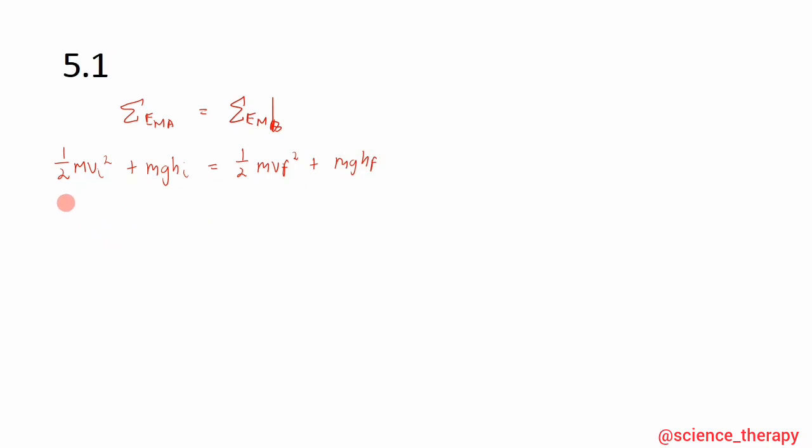That means now we have half, and then our mass is m, then the velocity initially at that point is 2, and then squared, plus, what is my mass? It's m, and then g is 9.8. Then the height initially at that point was 0.7, is equal to half, my mass is m, and then the velocity finally, that's what we are looking for at point B, right? Then plus the mass is m, and then we have 9.8, but the height finally there at point B is 0 because there is no relative height.